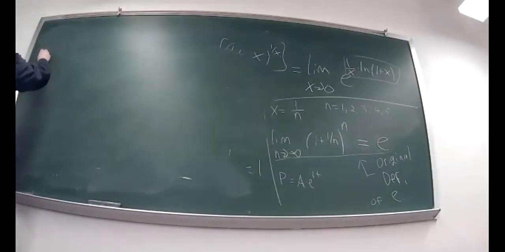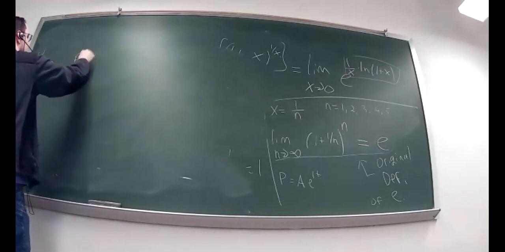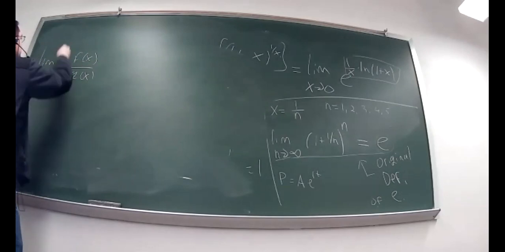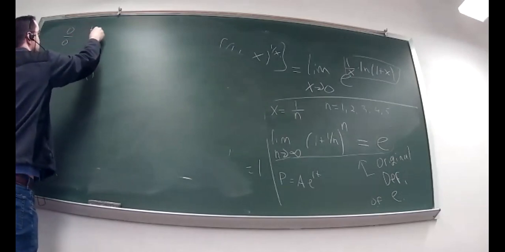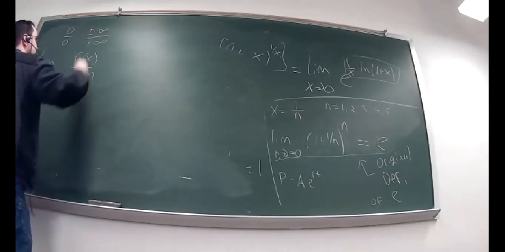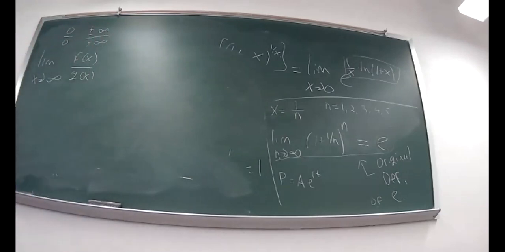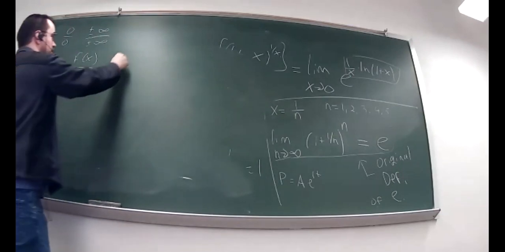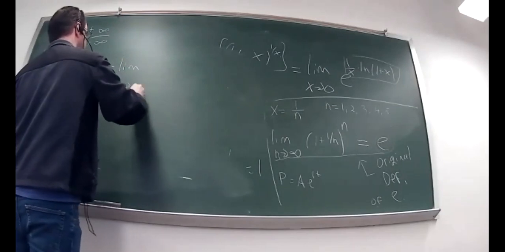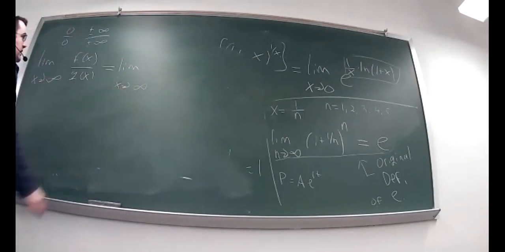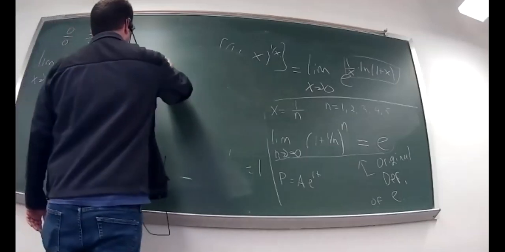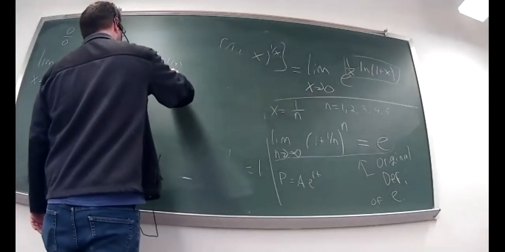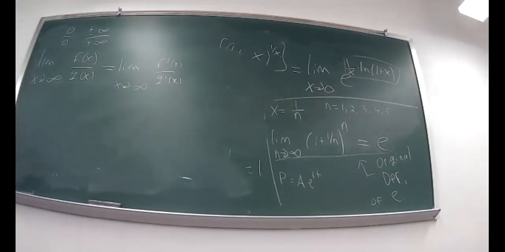It also works with infinite limits. So if you're taking a limit as x goes to infinity or x goes to negative infinity, and you have f over g, same deal. If you get 0 over 0, or plus or minus infinity over plus or minus infinity, and f and g are differentiable, continuously differentiable functions, then L'Hopital's rule will still work. It doesn't matter whether you're going to A or if you're going to infinity. If you have an indeterminate form with differentiable functions, it'll still work out for you.